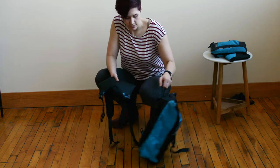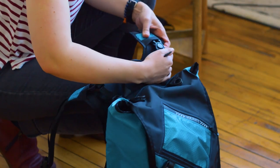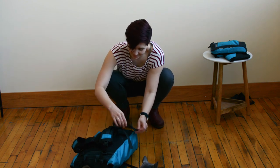This is the operator bag, and it has the same pivot buckles as the other bags, so you can attach it to the top of the frame to wear it as a backpack. After you've attached the top buckles, clip the straps to the rings at the bottom of the operator bag.